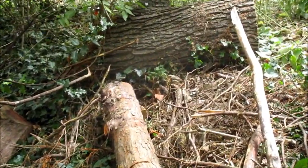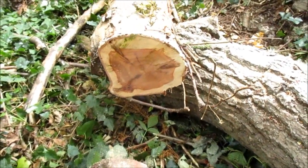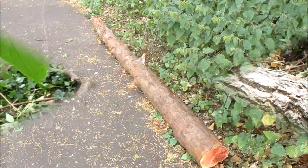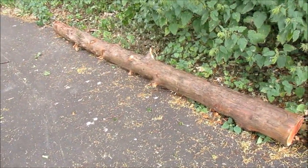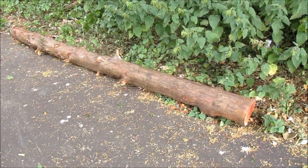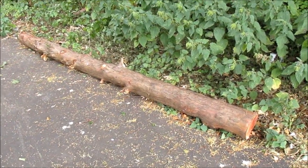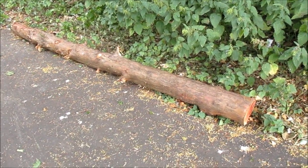That looks quite pretty, doesn't it? There's got to be a pair of billets in here or something, or maybe a couple of toothpicks. A young lad walking past — I got him to help me lift it out onto the path. I said to him, 'You've never lifted a log before, have you? They're heavier than they look.' He just lifted the heavy end like it was nothing. I said how old are you? He said twenty. I said, well I'm seventy. I'm sure I was twenty again. But then, all them bloody hormones. Anyway, he was a good lad.